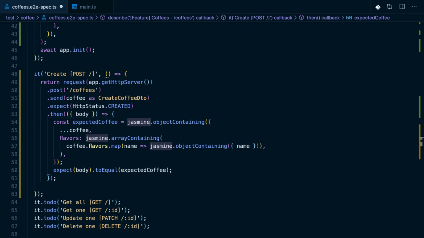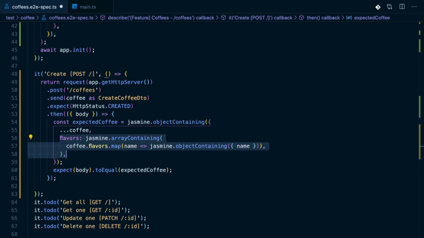If you're not familiar with Jasmine, it's another testing framework that Jest is actually based on. We can't dive deep into Jasmine here, but just know that there are a lot of other great helper and utility methods available to you from Jasmine when creating your tests. In the code shown here, we're using Jasmine helpers for partial matching. This is useful when an expectation only cares about certain key-value pairs when performing the actual test.